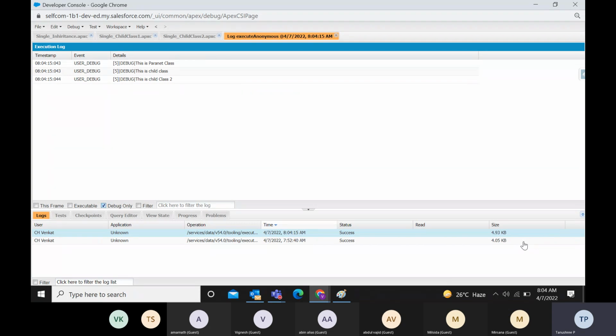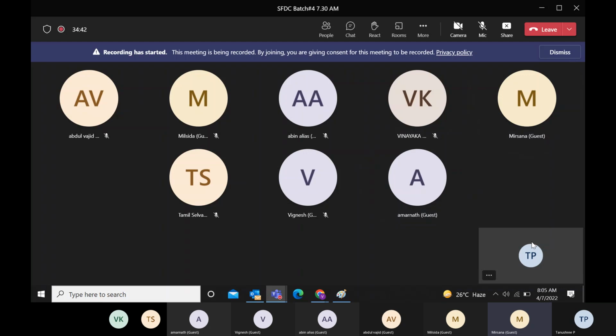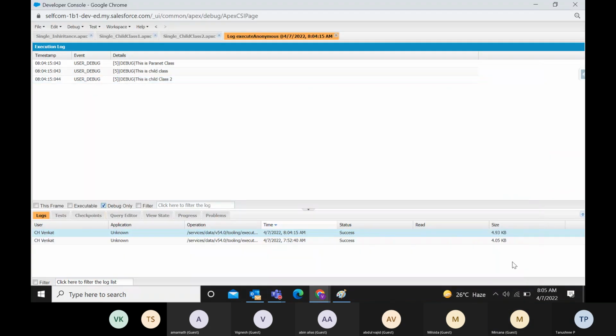Comma separated, that possibility they didn't give. Multiple inheritance directly with classes is not possible. By using interfaces, it is possible. Multiple inheritance is possible by using the interface concept. You will see what an interface is. Everyone execute the first multi-level inheritance.